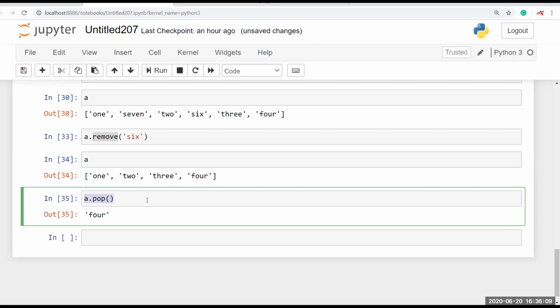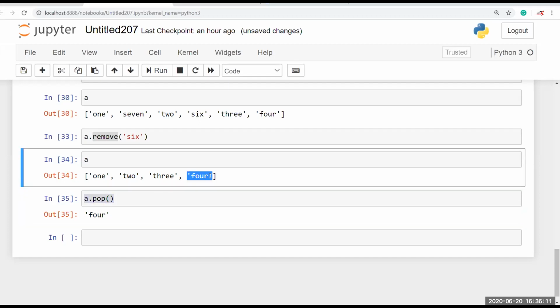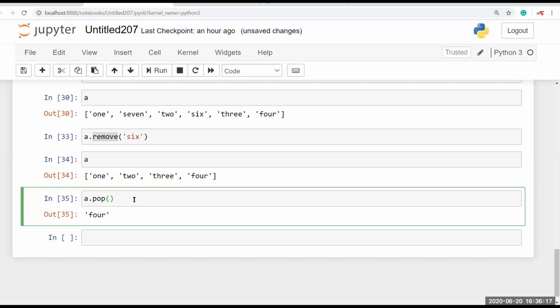It automatically takes the end of the list. If I don't give any parameters, it automatically takes the value at the end of the list, right? I can give an index position in here.